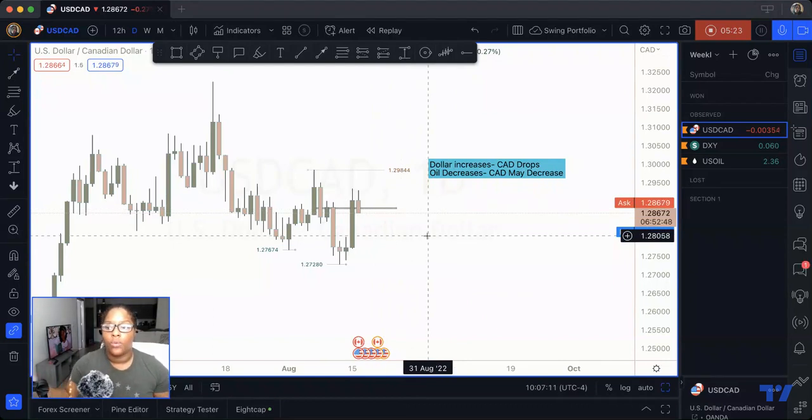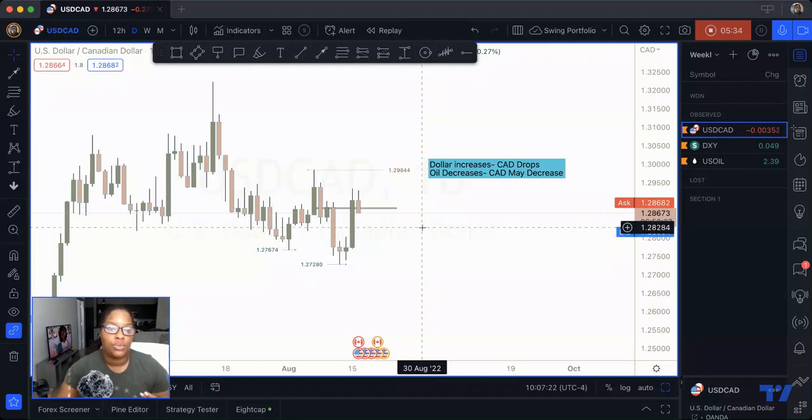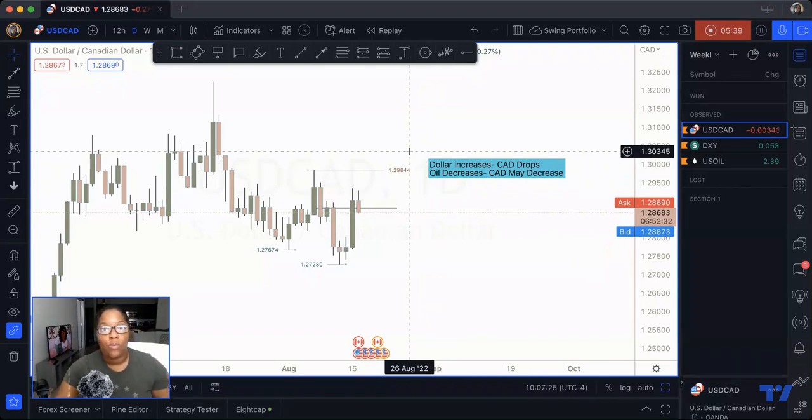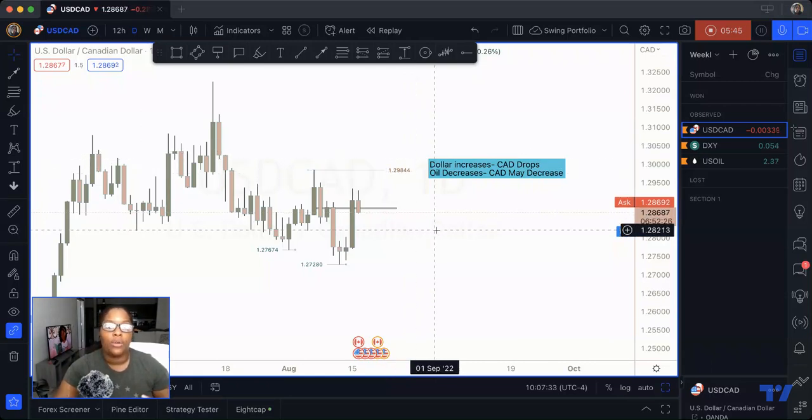Now, what would it look like if I don't take the trade? What can invalidate this setup? If price continues bullish and passes 1.29844, then I won't take a trade. And then what's going on in the weekly and monthly time frame is actually going to validate the way USDCAD is supposed to run. That just means I basically don't have a trade. I wasn't able to enter the position, or I could enter and just be wrong and get stepped out.